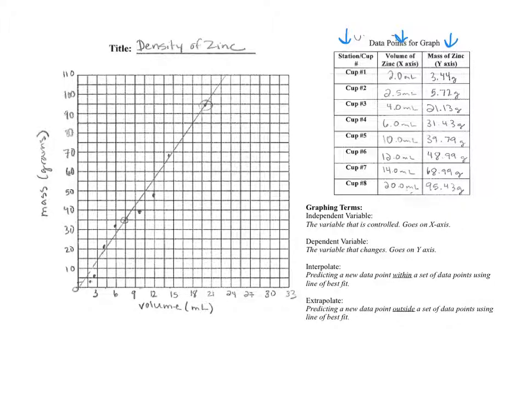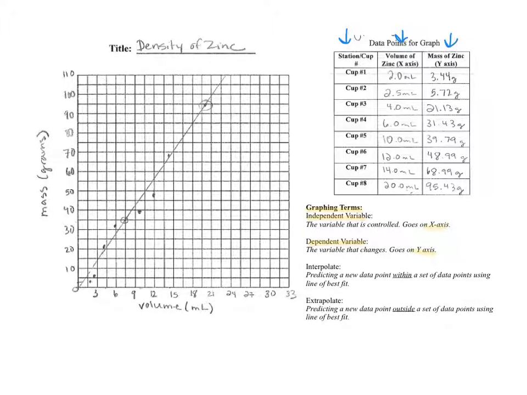So important terms, so independent and dependent variable, and you've got these guys in your notes also. Those are important vocabulary terms for you to know, so graphing terms here. Independent variable is the one that's controlled. That's the one that the scientist changes, and it always goes on the x-axis, while the dependent variable is the one that changes. So it's usually the one that they're measuring as the experiment happens, and that always goes on the y-axis. So be mindful of those vocabulary terms.